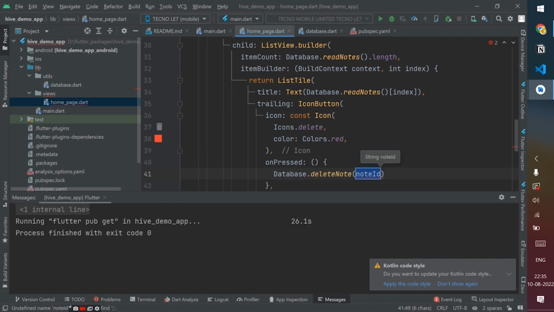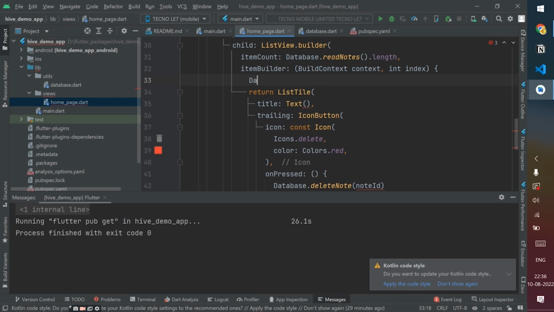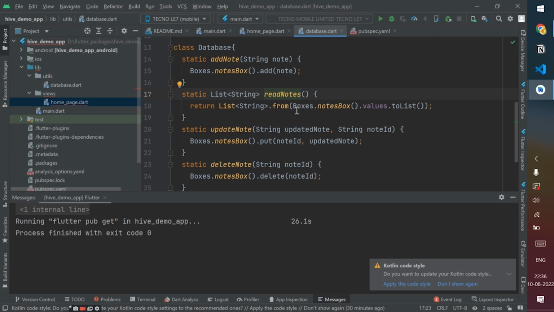Now we have to get the note ID. So that is easy, right? We can simply say database read notes. Let's create a variable here. Now read notes will return this.